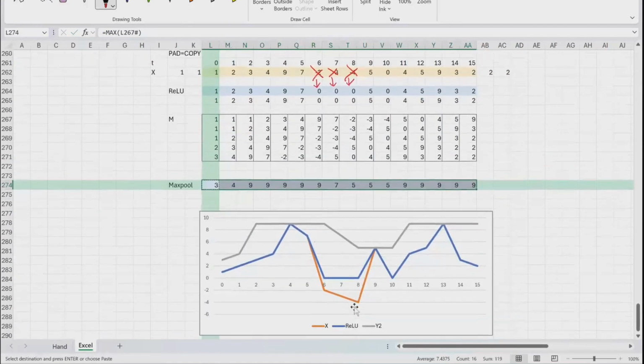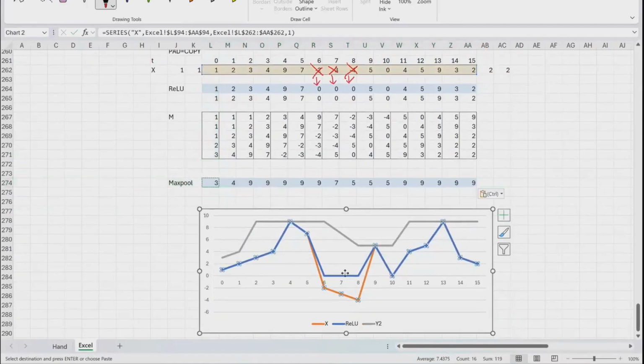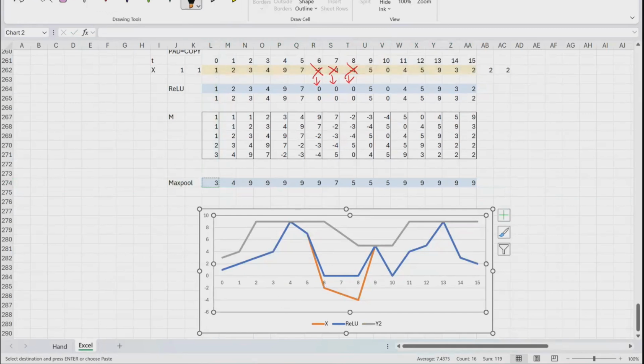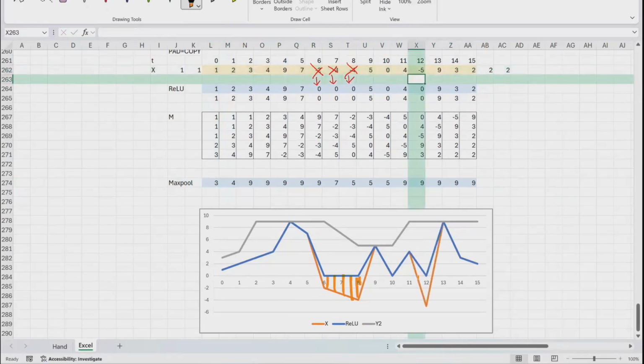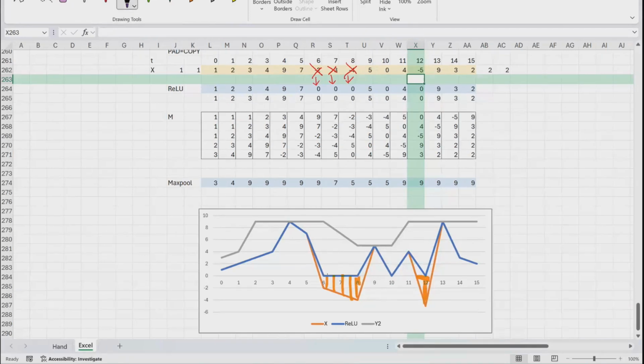So first, you can see the result of ReLU from X to this, and everything negative is just zeroed out over here. You can see that it's more prominent here. Let's change another signal, make it -5 on purpose. You can see that this one also gets reset to 0. Okay, and then you have a max pool. You can see that now the blue thing becomes the gray thing. Every single window is going to be reset to the largest value in the neighborhood. You can see the effect of max pool.